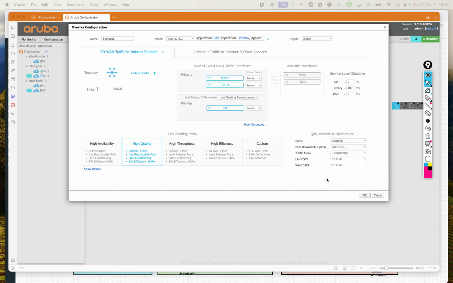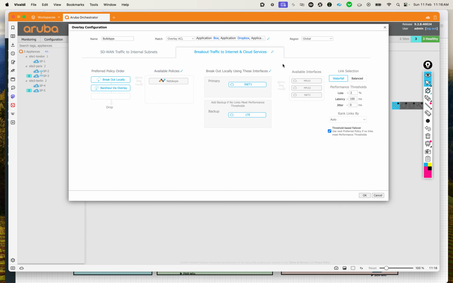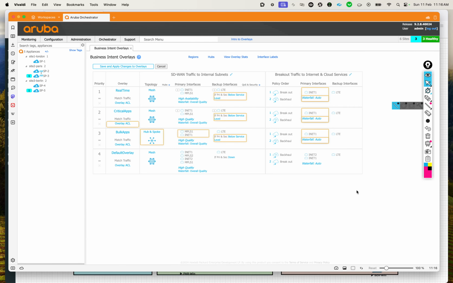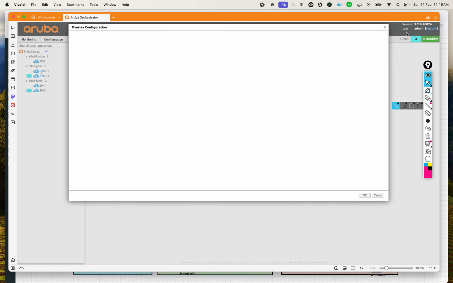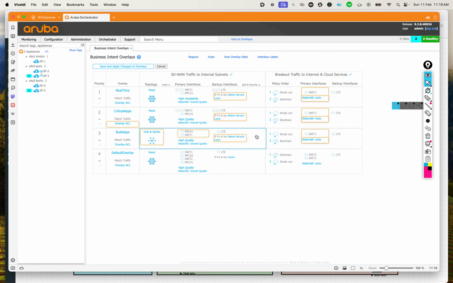What else? So all of this looks good. Coming to this guy, this is also fine. So I'm going to hit the OK button. Similarly, let's come to the last one, which is the default. If the bulk applications, by the way, we probably did not see what bulk applications are. Let's click once again on the bulk apps.